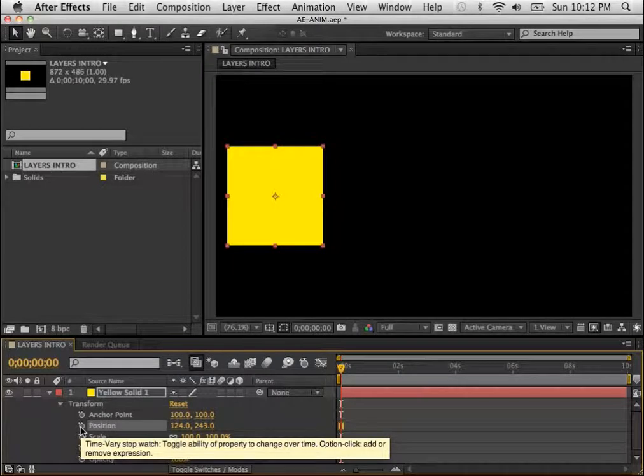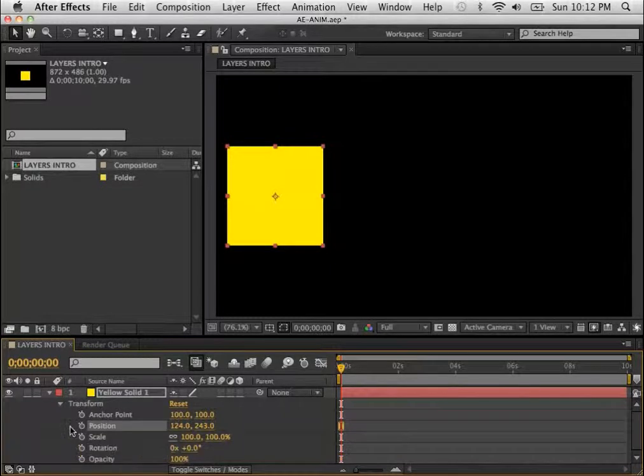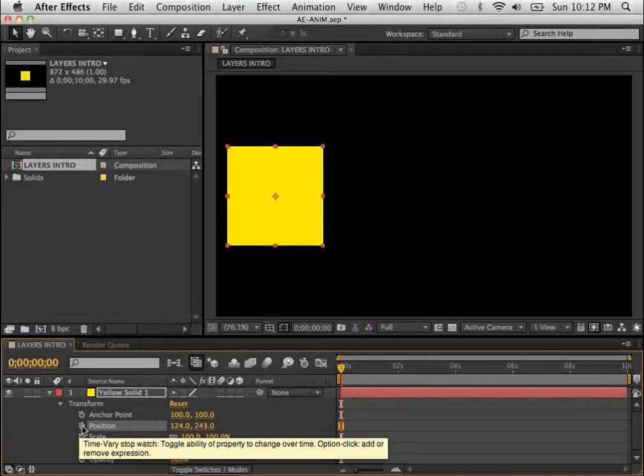They call it the time-vary stopwatch. And if you hover over it, it tells you: toggle the ability of property to change over time. So basically I'm initiating the animation process by clicking on the stopwatch.